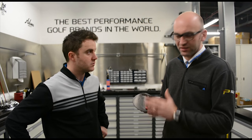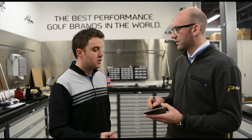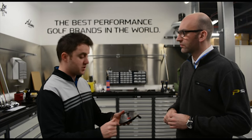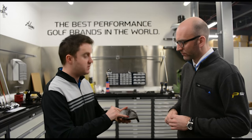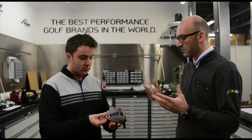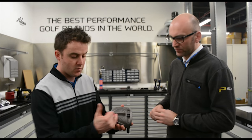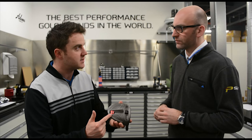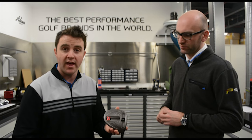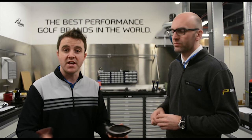So you've got a driver that you can dial in for personalisation and it's got the forgiveness factor as well. Is that why you see some of the guys on tour putting the T-track further back in the head? Yeah, it gives them a bigger hit area for managing ball speed in terms of misses. The weight we're talking about here is called the T-track. Most guys — me personally — will put it further back in the head, and it just increases the MOI, which basically makes the driver easier to hit.